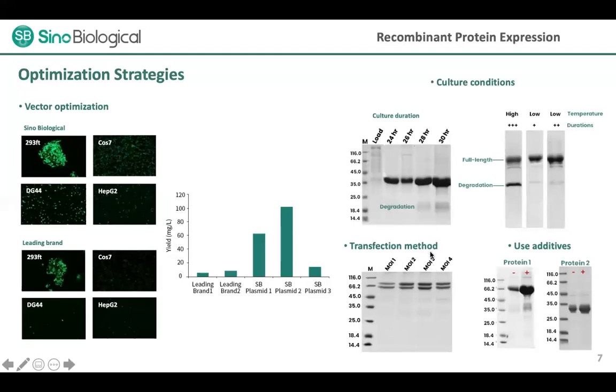And of course, transfection methods are important as well. Sometimes we would like to optimize the ratio, in this case the viral load in insect cell expression systems, so that we hit the sweet spot, which is like MOI 2 or 3, so we don't use a lot of viruses but achieve similar expression levels. And sometimes, of course, additives are also helpful. In this case, we have some anti-clumping reagents added to the cultures to enhance the yield of the protein.